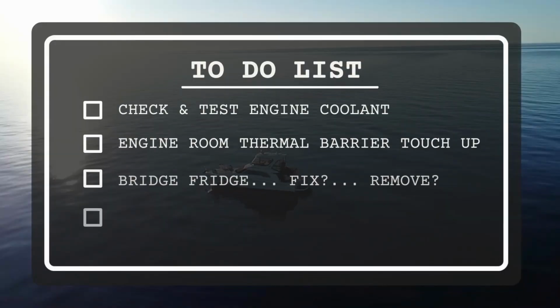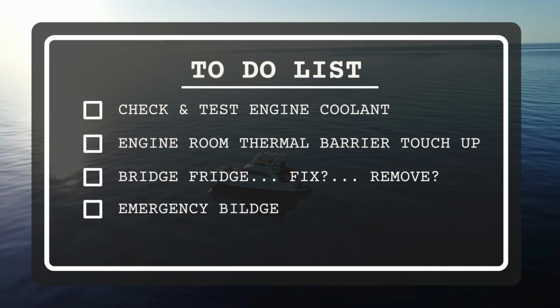Finish inventorying all the boat parts, and Bob will be surprised when he comes that I've kind of organized it. Didn't mess anything up. Oh, and assemble the emergency bilge kit. Well, there you go. We hope to get most of it done.